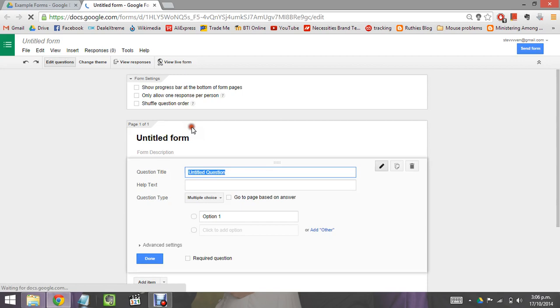Okay, let's have a look. It's just finishing loading now, and you'll notice along the top there is File, Edit, View, Insert, Response, a bunch of other menus that look quite similar to most other Microsoft products. But this is Google Forms and it is online, so make sure that your internet connection is good. Also at the top you've got a bunch of settings which we'll look at later when we come to completing our Google form. You've got Untitled Form because it doesn't have a name, and you'll notice that the first question of your form is already being generated for you, but we'll first of all give this form a name.